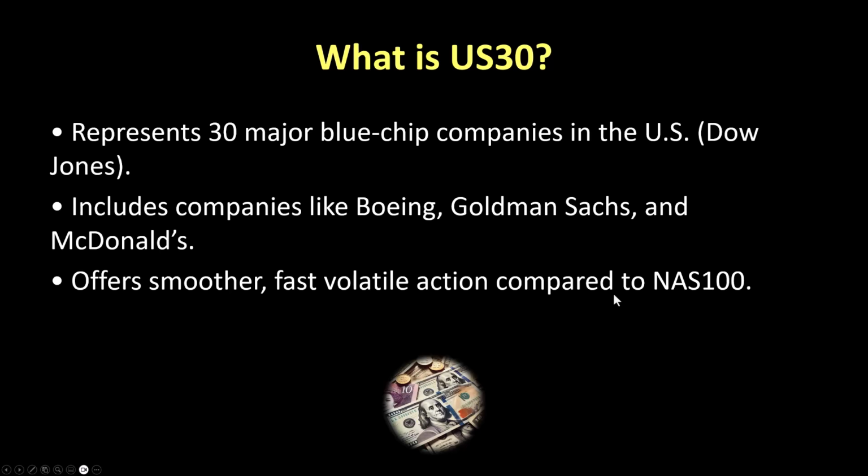So people ask me all the time, which one is faster? Some people say, oh, NAS100 is faster. That's not true. US30 makes the biggest points. Now remember, as traders, we're looking for the meat of the move, right? We want things that make big moves, big points. When I say big points, it's like going from $1 to $10, right? That's a big move. That's a big point. You don't want anything that goes from $1 to $2. Yeah, it's a move, but you want things that are known for making big moves day in and day out, right?